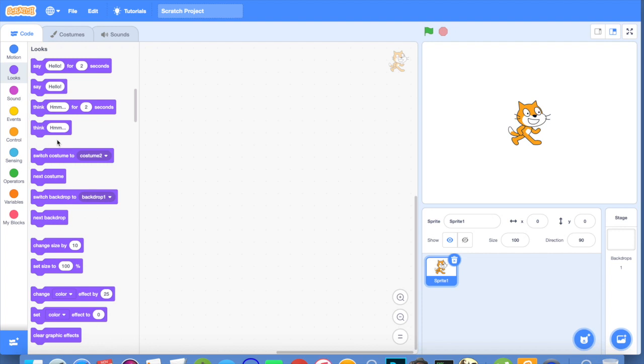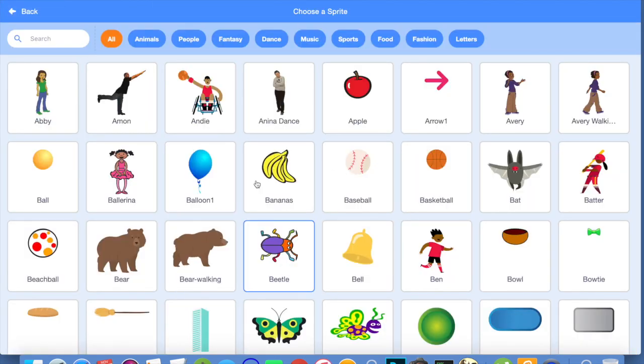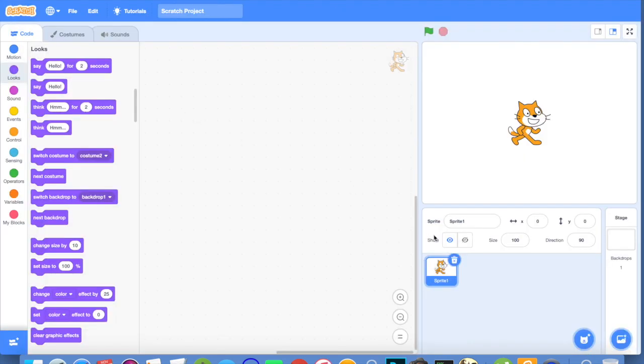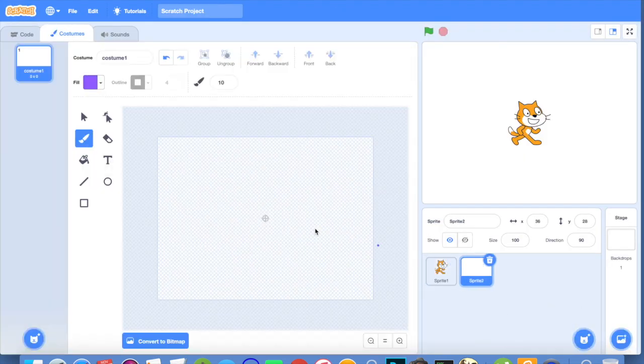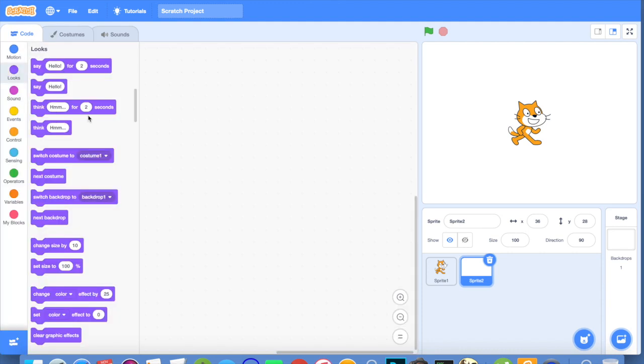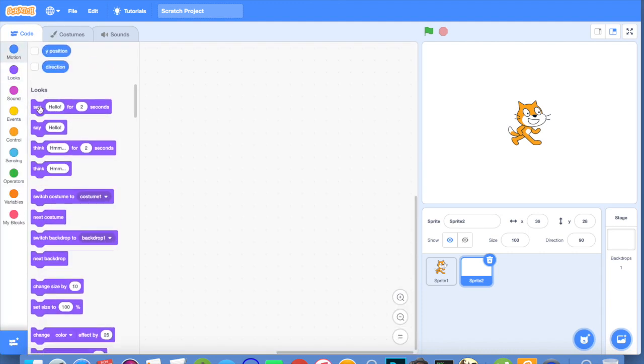Besides making games, you can think of a story, think of your characters, and either use the sprites that are already available in Scratch, or you can just draw your own sprite by going to the paint tool and then draw one here. And you can add speech bubbles. This one will add a speech bubble, and you can animate your sprite and make an interesting story with different backdrops. And today I will teach you just that.